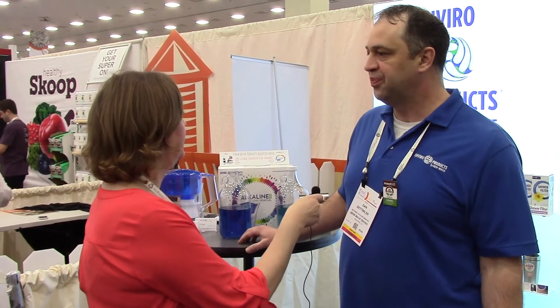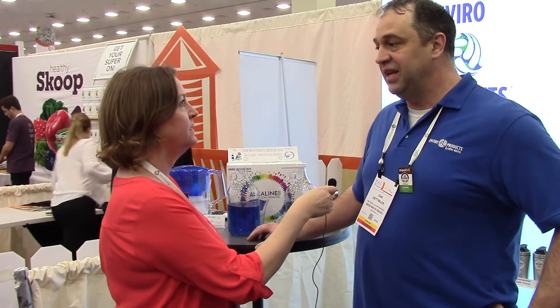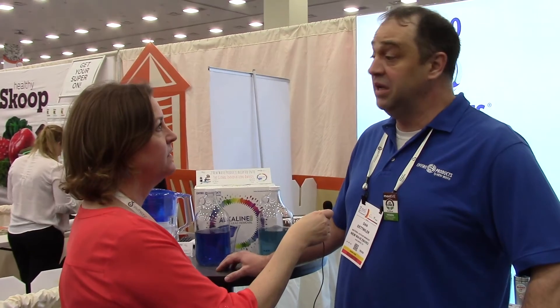And all your water bottles — are they all stainless steel? We have a few different varieties. We have stainless steel, all 304 food-grade, the highest quality stainless steel there is. We also do BPA-free plastic, totally reusable. And we do a couple different glass options as well, so we cover all the gamuts of water bottle needs — from eight ounces, a little lunchbox size, all the way up to five gallons.